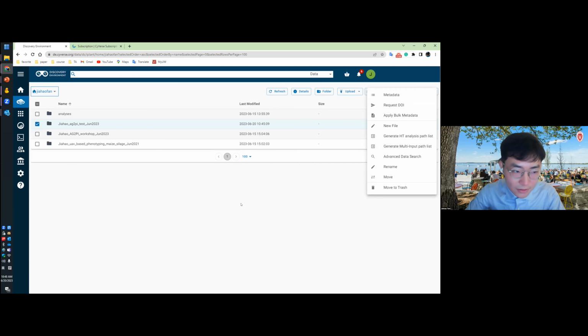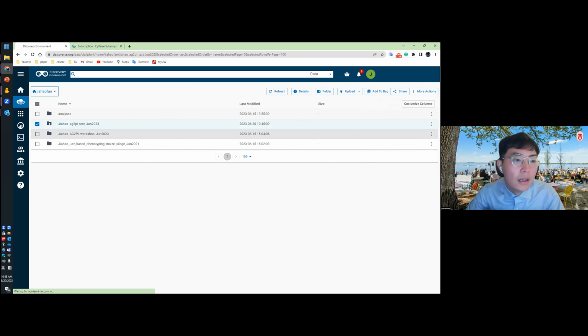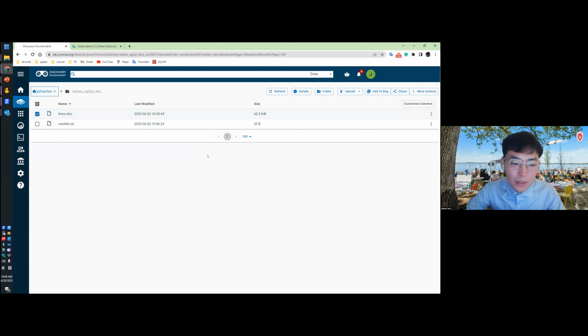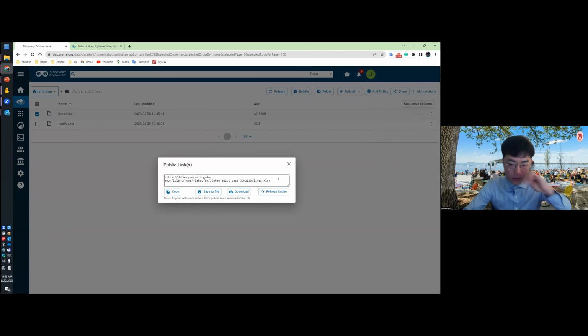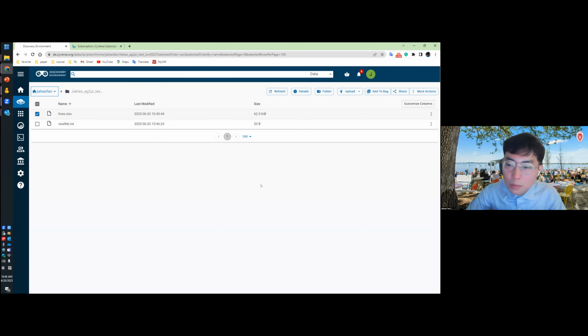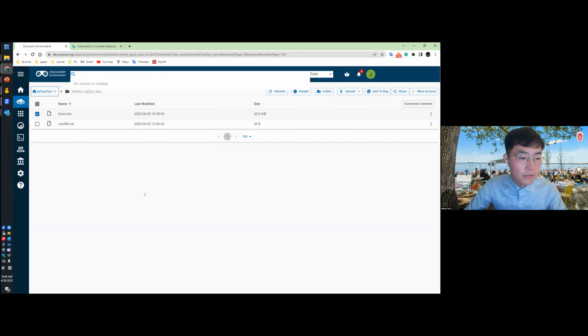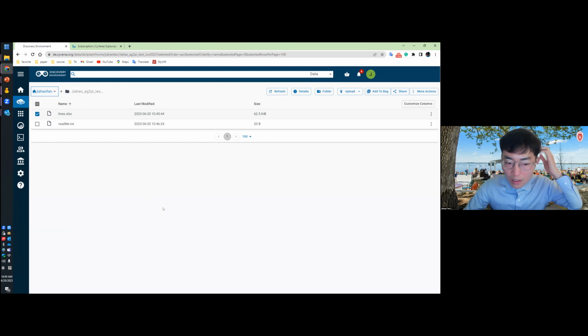you can still share with others. You can still go to your folder. Let's say I want to share my data, my genotype of the hybrid, in my data, more actions, public links. Right? You can still share with others, just like Google Drive, right? If you have good metadata and a good readme file, others can also find your data from this search bar. If they are searching some keyword like high-throughput phenotyping or AG2PI, they can still see you. Okay.